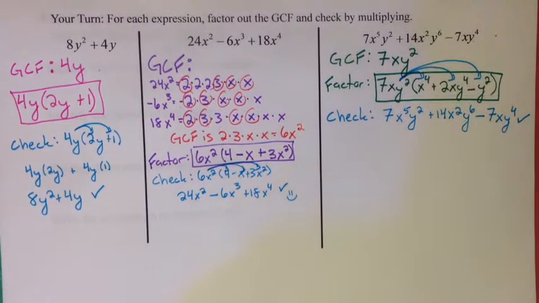When you first start factoring, it can be difficult to see what the greatest common factor is. So don't be afraid to go ahead and write down all of the factors for each term like we did over here, so that you can really see what the greatest common factor is and what's left over when you take it out. The more you practice, the easier it will get to see that greatest common factor, so just keep practicing.